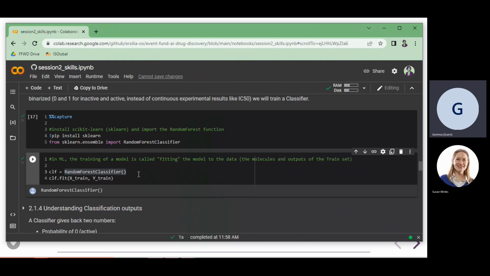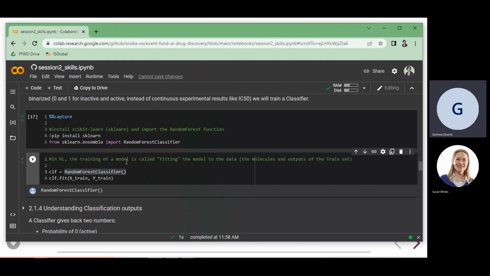Y. So if the ones that I have here are the Y real, the ones that the model predicts are the Y predicted. Okay, so Y pred is what the model outputs. It's the Y that is predicted, not real. So I'm gonna test these molecules. I'm gonna get a predicted number, and I'm gonna see if it's the same or not. If it's the same, the model is perfect. If it's very different, we need to do some work on this model. Yes? Okay. I wish things were that easy.